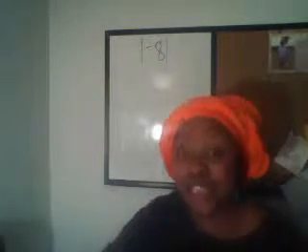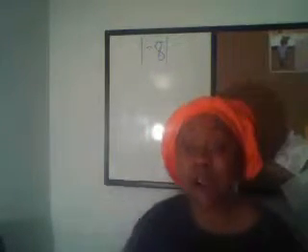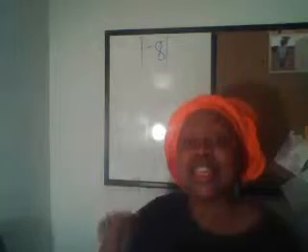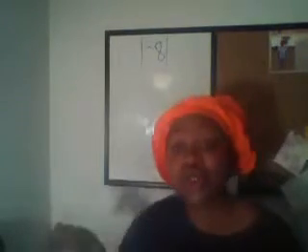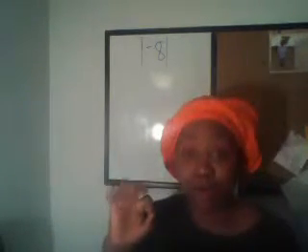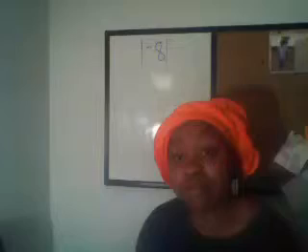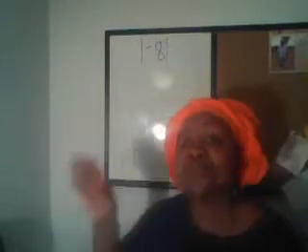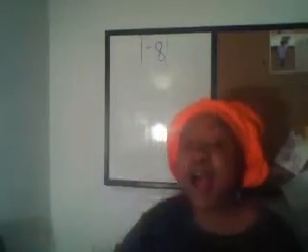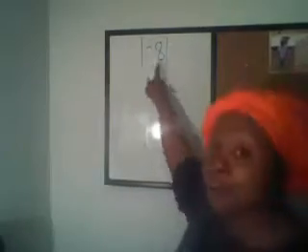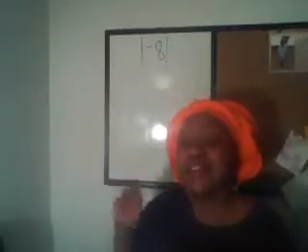So the definition of absolute value is how far the integer or the rational number is from 0. Okay? So I don't want to see you say, all I have to do is put the positive number of the number in the middle. No, I want you to say the definition. How far is -8 from 0? Miss Alicia, -8 is blank units from 0.